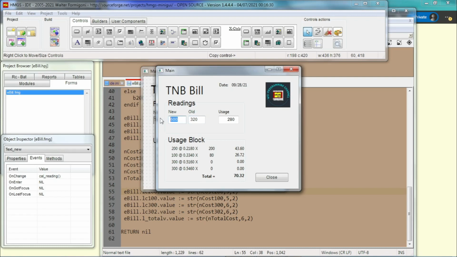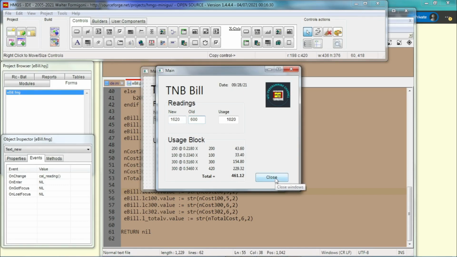If the value is greater, let's say 1620, and the old value is, let's say, 600. Okay, you see that it calculates automatically. 1620 minus 600 equals 1020, and then you put them into their blocks and then calculate the outcome.